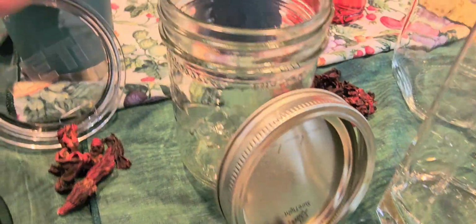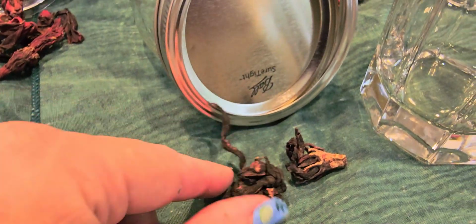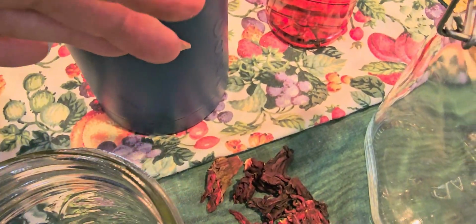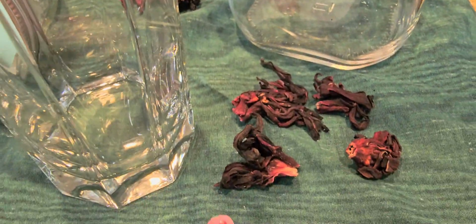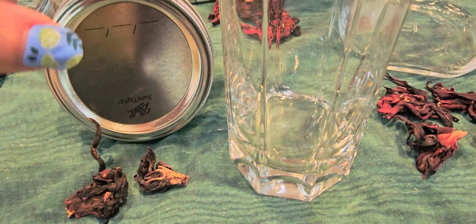Little mason jar, again, that's maybe a cup and a half, 2 cups at the most. So I would grab this many leaves. Looks like 2 really full flowers. For this big thermos, over 32 ounces, I would use a whole pile of flowers, this many. And for this jar, same thing. I would throw in a handful of the flowers. And for a glass this size, 2 full flowers.